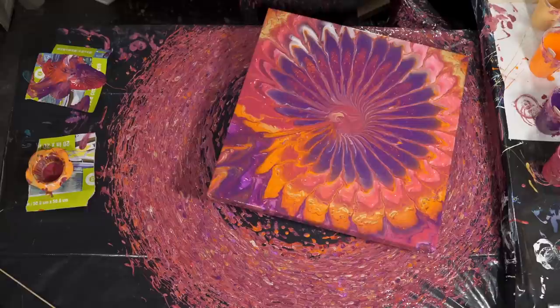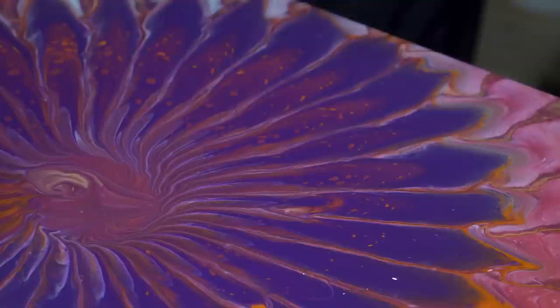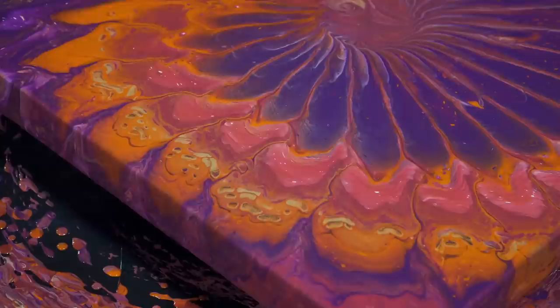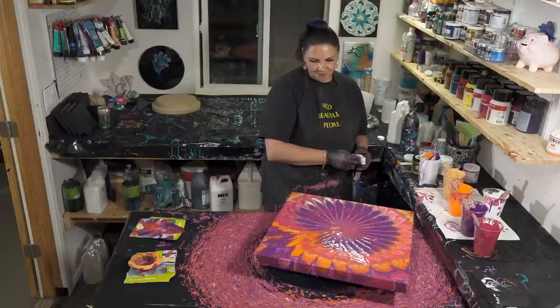But I love this, I love what's happening in here. I love the color gradient with that permanent blue violet, and then underneath it is the rosy crimson and then a little bit of the orange coming through with a little bit of gold. I like that swirly center. I like that we do still see the pyrrole orange and kind of that almost a strawberry color from the crimson where it blended with the white. And I like that there is some white in there and some gold. So this is pretty cool.